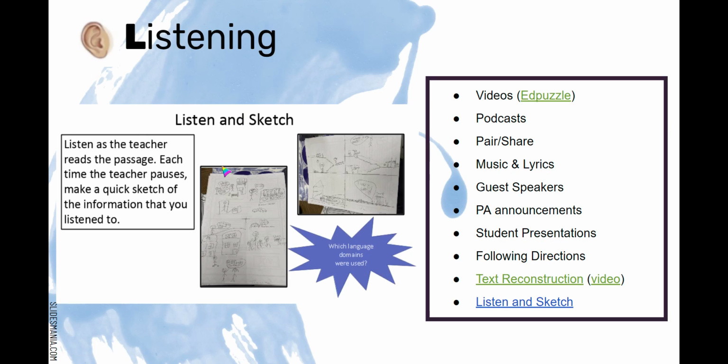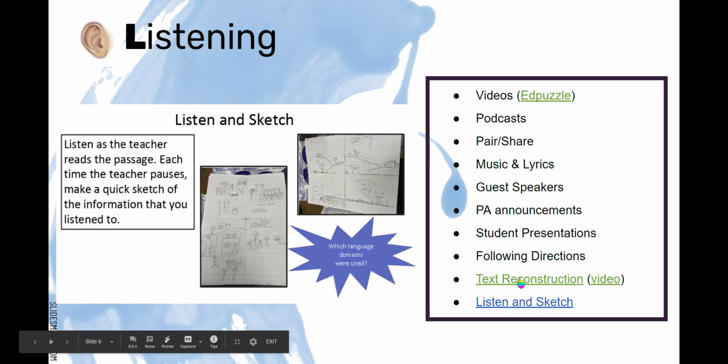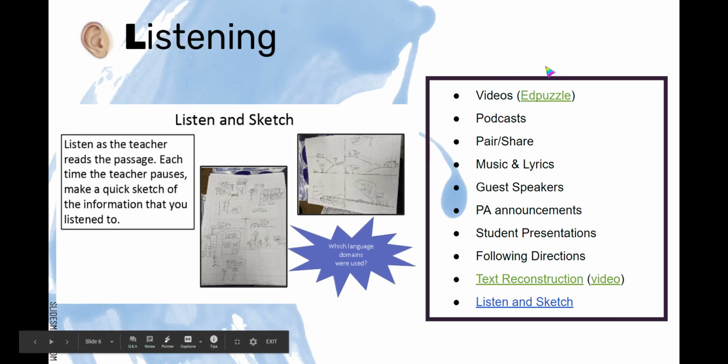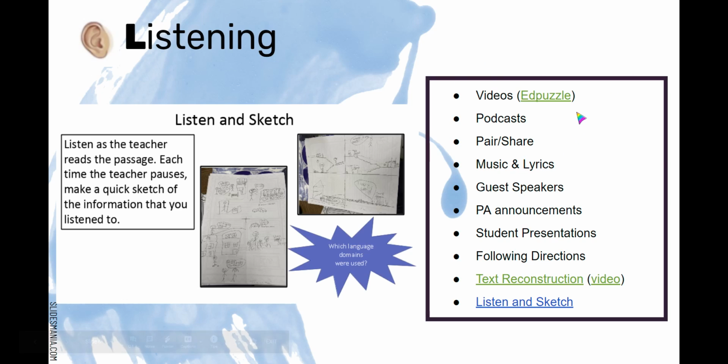So this listen and sketch, they listen to maybe a passage or they're listening to a story, and students sketch what they're envisioning while they're listening to that story. They then share about their sketches and compare and contrast all of the thinking that happened while they were listening. This text reconstruction activity, there's a video showing how you could do this in your classroom. Also, your instructional coach is a great resource to support you. Edpuzzle is another way. You can take videos, upload them to your classroom, and while students are watching the video, it stops and asks them questions, and it keeps track of what they've listened to and how they've answered their questions.